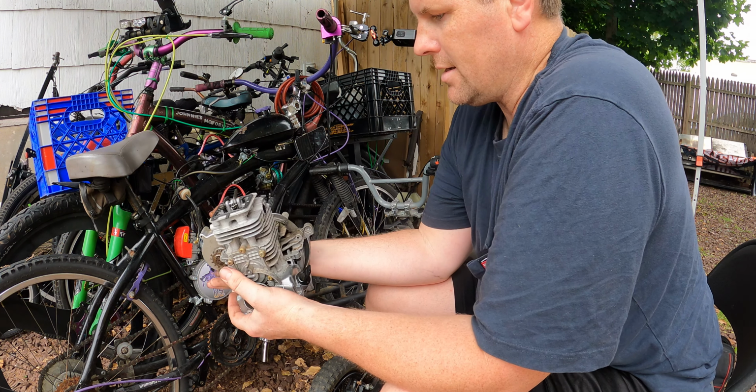Now, I did buy a whole bunch of new stuff. I was waiting for the new clutch to come in. The old clutch was completely shot. You could see the difference in the pads. It just needed a new clutch. It's a centrifugal clutch. We got that done. Everything else is cleaned up. Another big problem that I'm having is all these. I did this like a month ago and I don't remember where all these go. So we've got to figure that out.